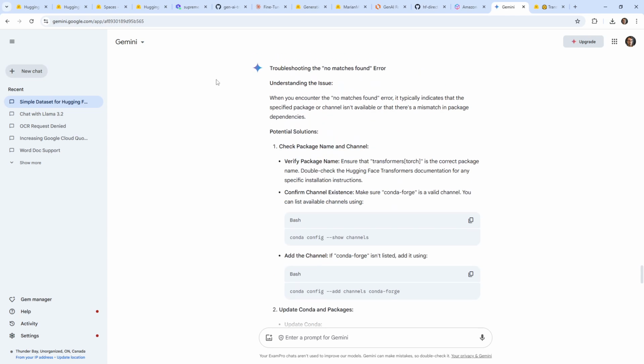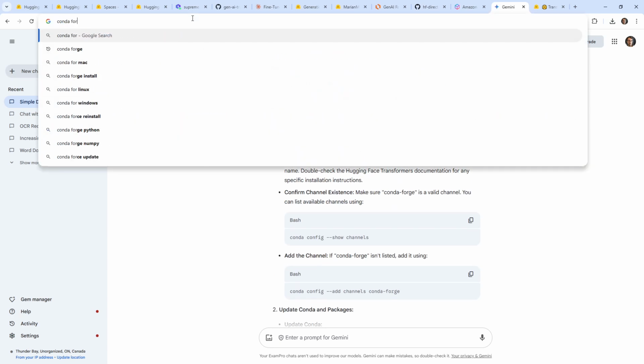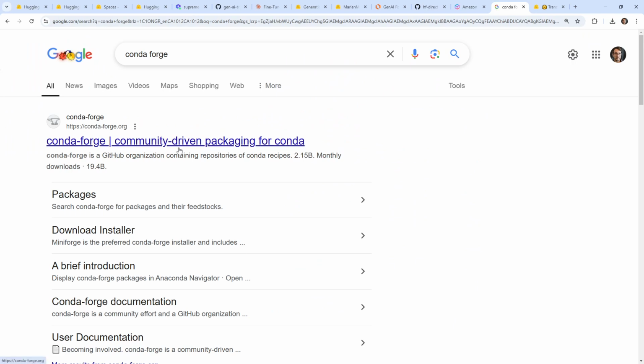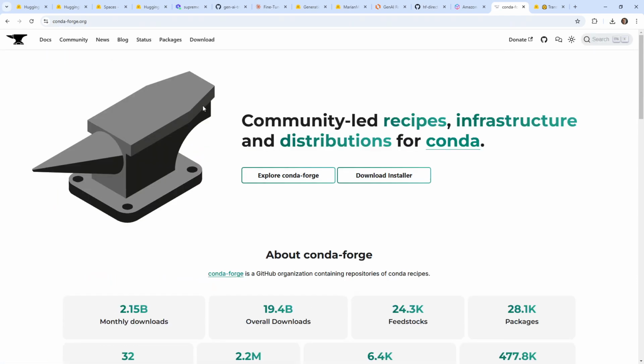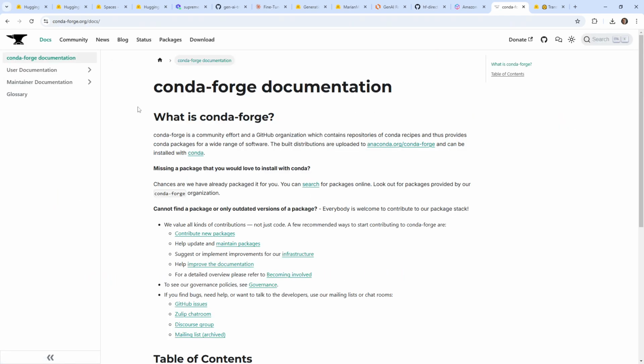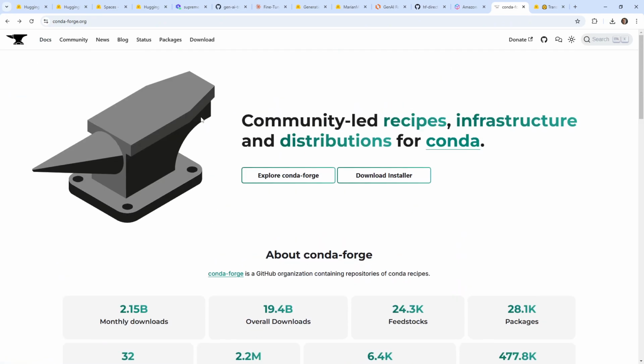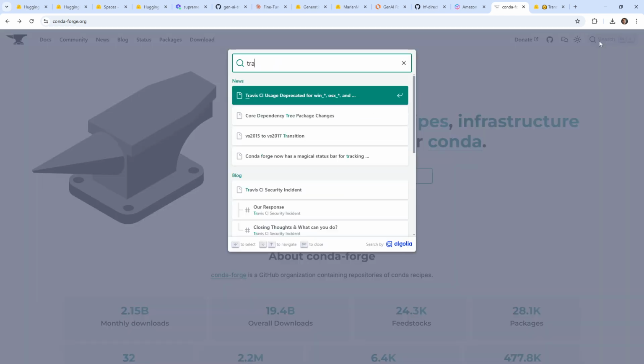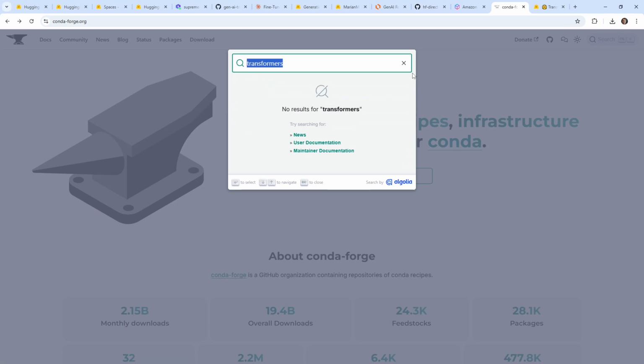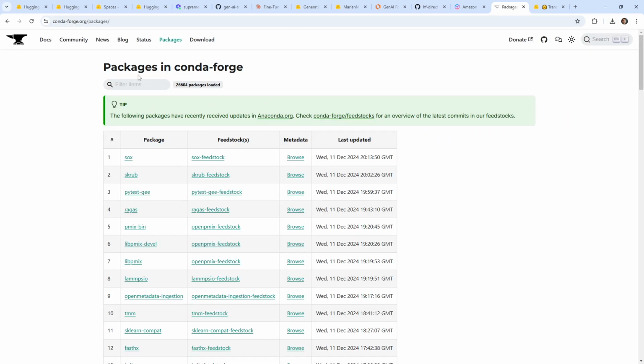So conda-forge is where the file's coming from, right? If we chose to install it that way, because underneath it's using conda as a single environment. And so here we should be able to explore the Forge. Oh, we can't? Okay. A lot of package managers will let you search. Maybe here, like Transformers. But I thought maybe there'd be a list of packages like here. Yeah, here we go.